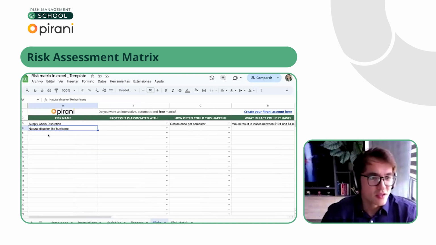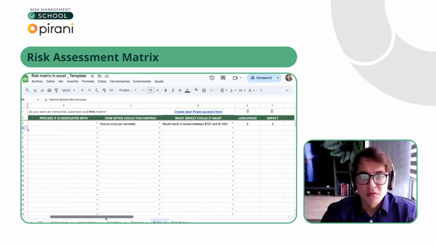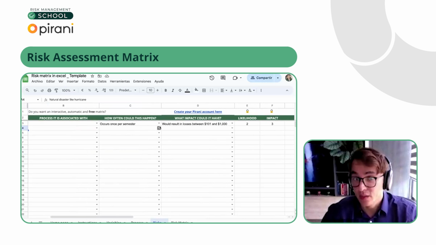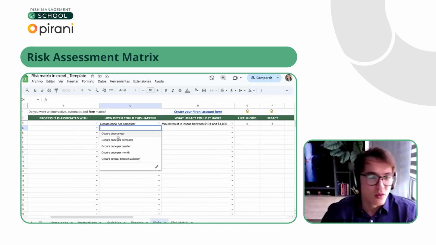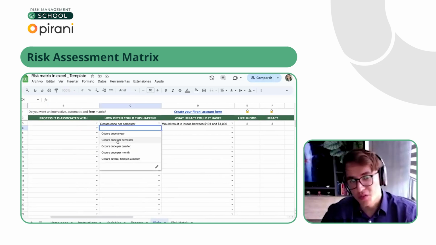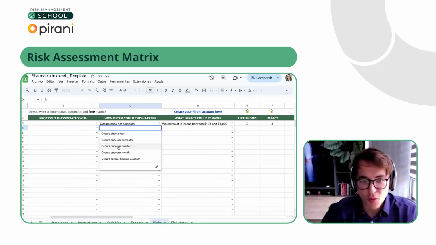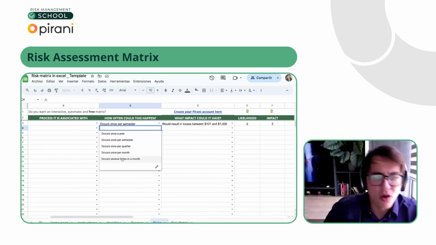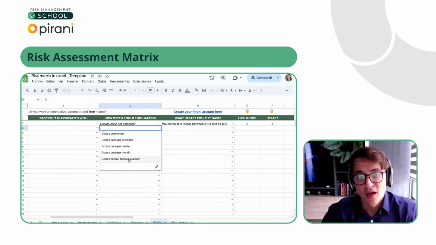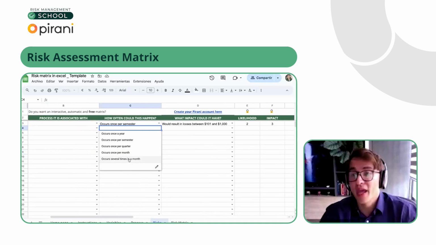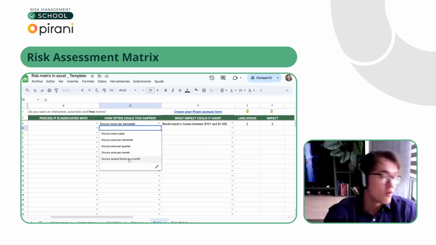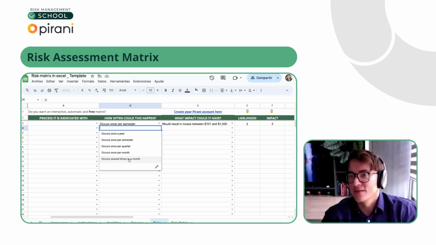So for a natural disaster like a hurricane, how often could this happen? We're talking about likelihood. Maybe this is once a year, once per semester, once per quarter, once per month, or several times in a month. And of course, this will depend on the context of the organization. It's not the same if you are in Florida or if you live in Texas, right?